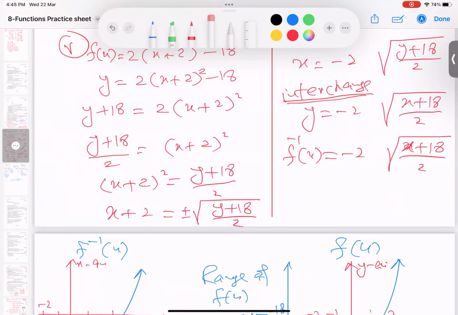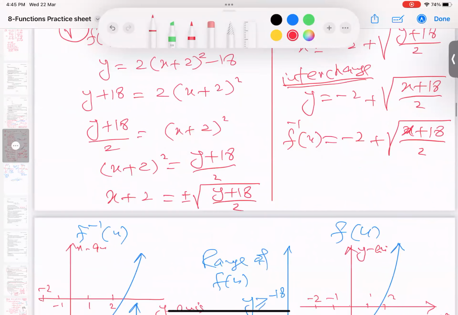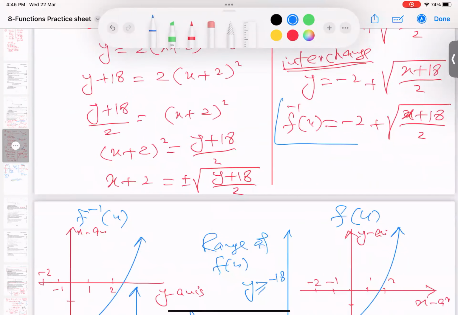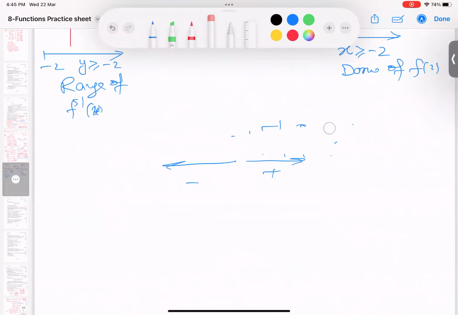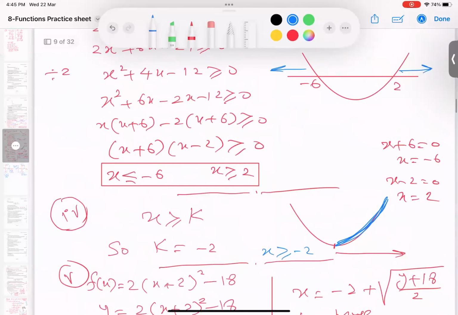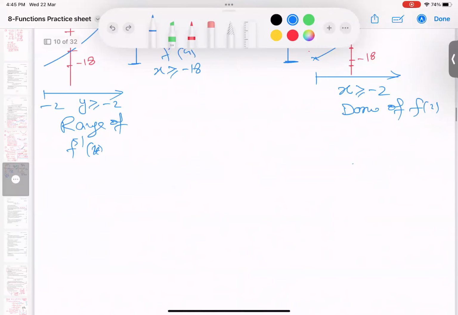I repeat my words again. I will put a plus sign only. And I will do one question in reverse too, don't worry. And this is my final answer. Now, I think maybe some students are not understanding why I put the plus sign. So for the sake of understanding, let's say the graph is not going right side, because you know it very well that the graph is going right side. Why? Because it is said that x value is bigger than minus 2. Let's say that it is not bigger than -2, it is less than -2.